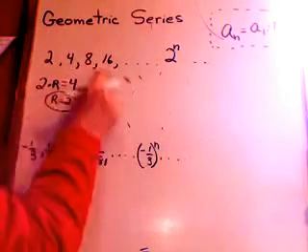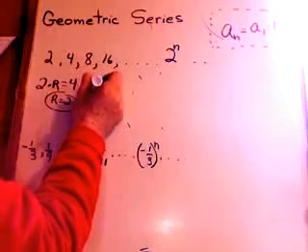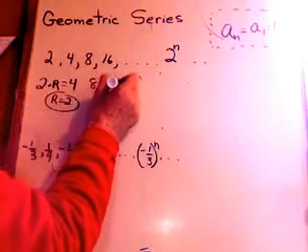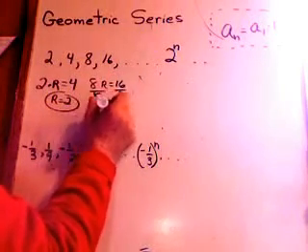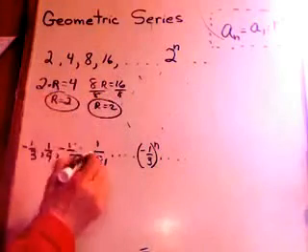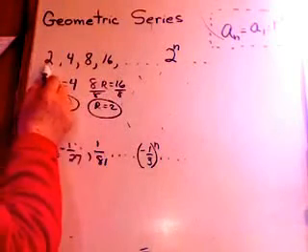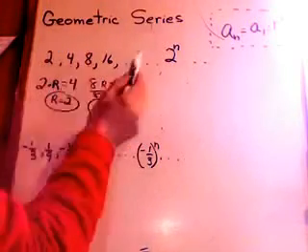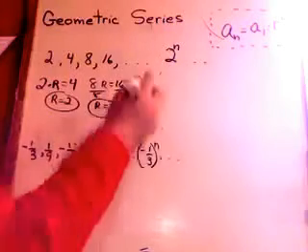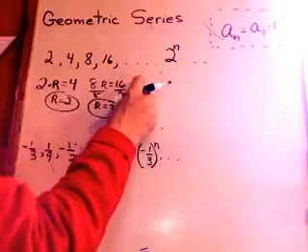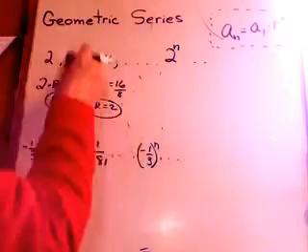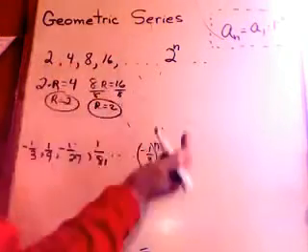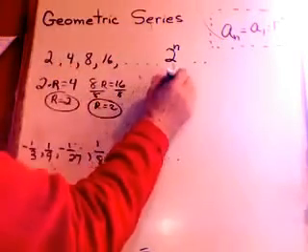Now try it again for another term. So how about this one? 8 times r equals 16. I better come out with the same r. Divide by 8, r equals 2. So good, I know that 2 works. I test it. 2 times 2 is 4, times 2 is 8, times 2 is 16. It works. So that is how to find the r. And so since there's a constant r, I know that yes, this is a geometric series.